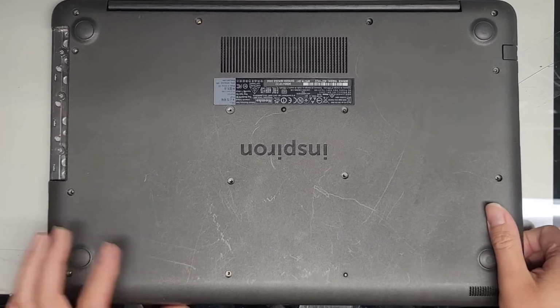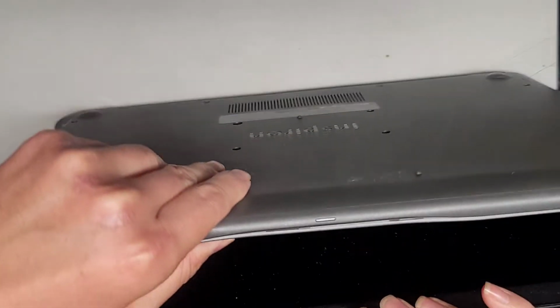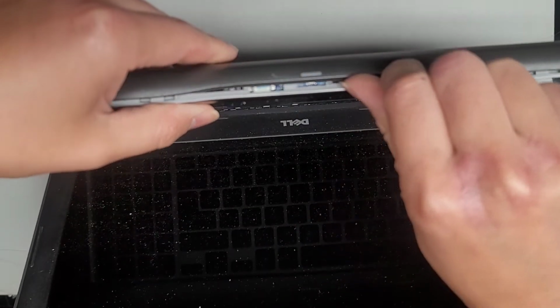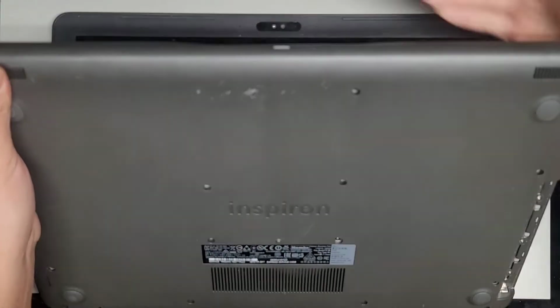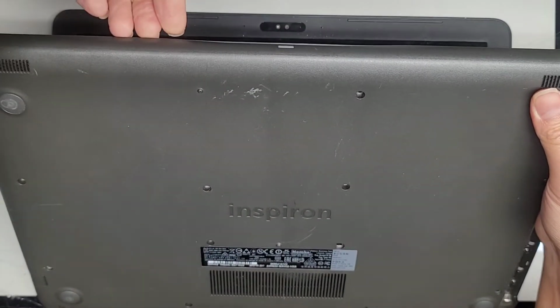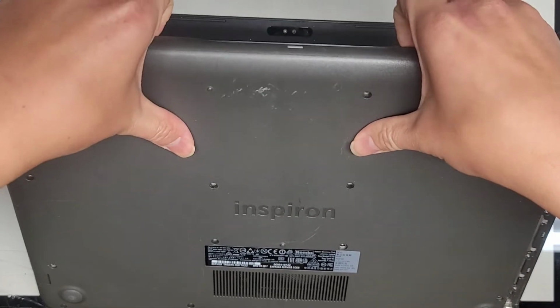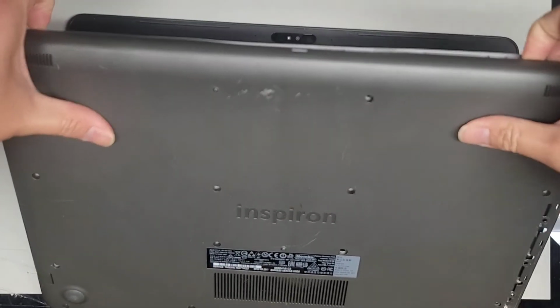So we removed all the screws. Next thing we're gonna do, we're gonna carefully open this up. I don't know if you can see, there's actually a gap here, okay? It shouldn't be popping out like that on its own already, but normally what I gotta do is I get my fingernails in the gap there, and I push with my thumb here, okay, and pull like this, and it should pop out just like that.